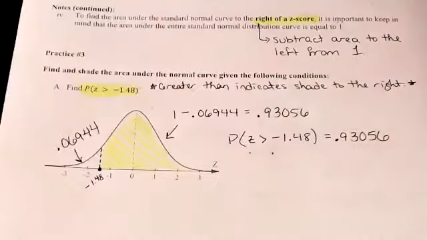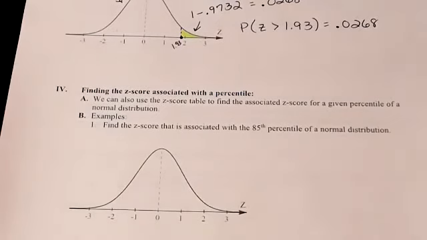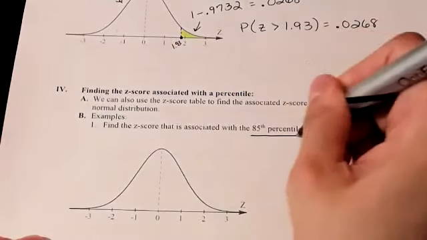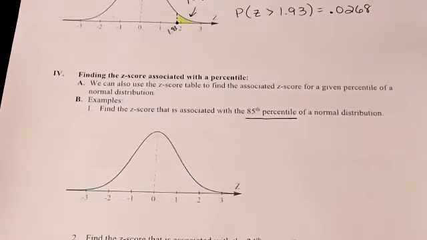So let's go to our current problem, which is we want to find the z-score associated with the 85th percentile. What we mean here is that we want to shade 85% of the actual curve, right? But we're referring to 85% and below. When you think about visiting a doctor, let's say the doctor says your child is in the 90th percentile for height.